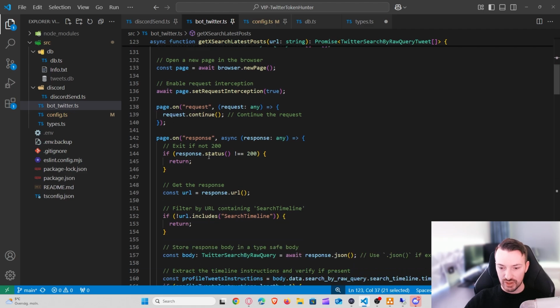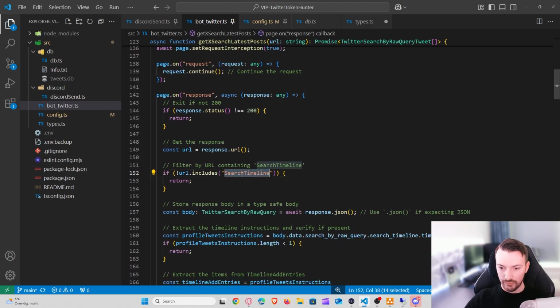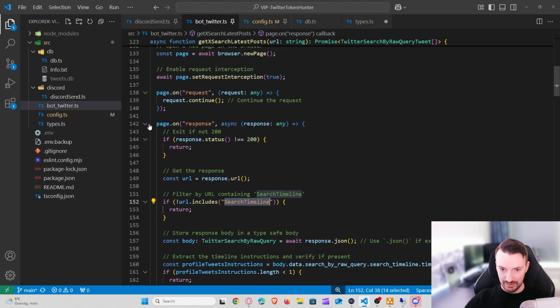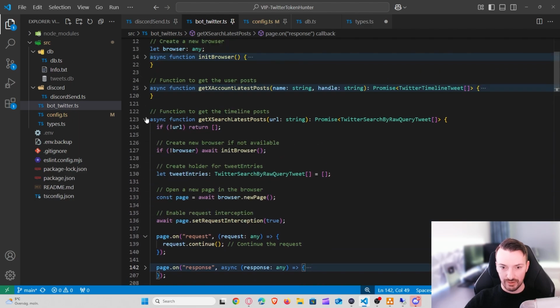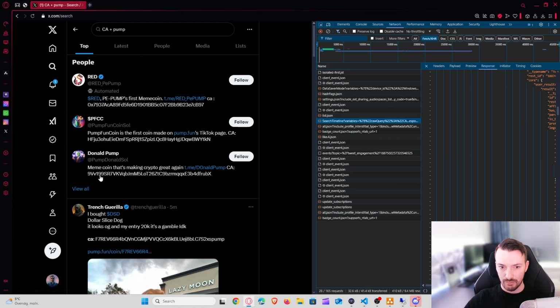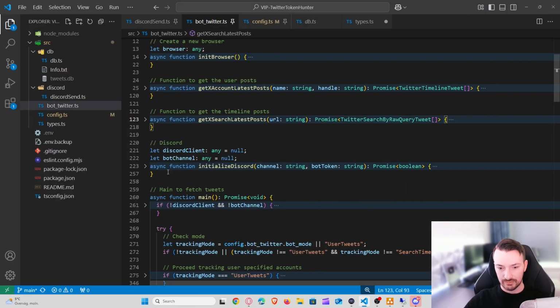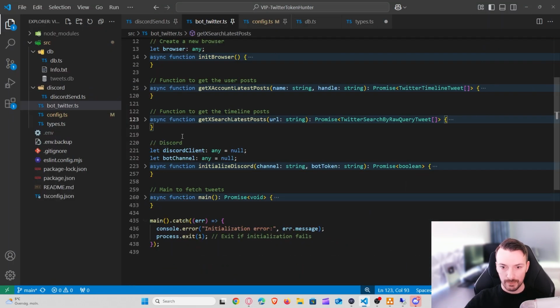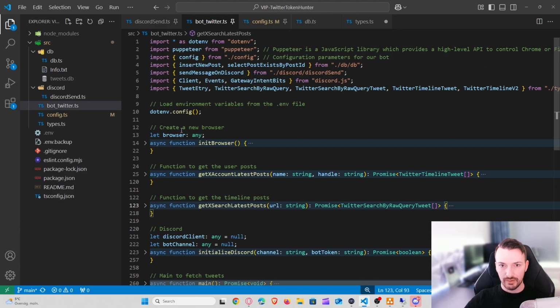It's the same logic, but here we look for search timeline instead. And then it's all the same. We just look for a different object or a different response based on the search timeline or based on the accounts that we're looking at. So that's how a token hunter for Twitter could work.